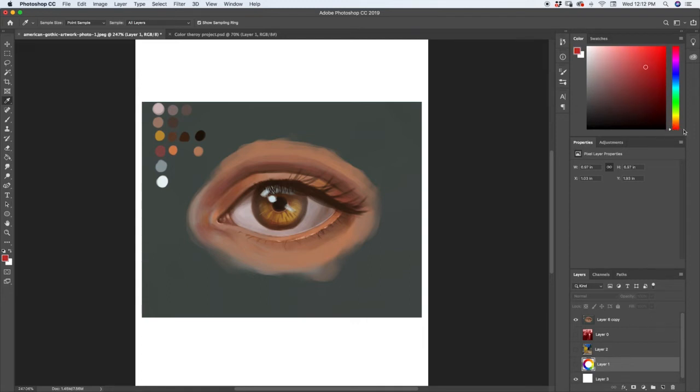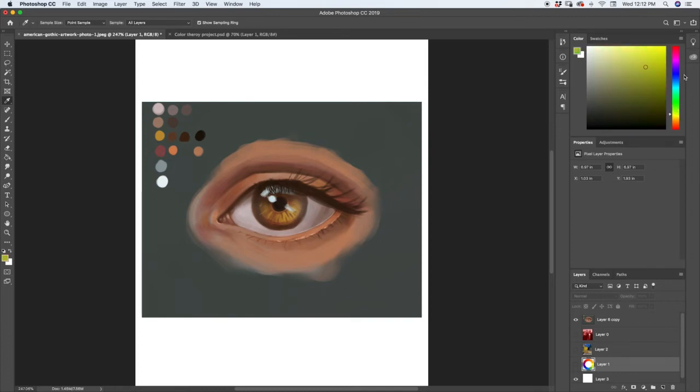Basically this loops back around to the top of our colors. If we drag this back up to the top, we're still continuing on from that red down there. As we continue on towards our purples, it becomes more desaturated. And as we continue on into our greens, it becomes more desaturated. That's the way I wanted it, because I want my main color to stand out from all the rest of them. And I also don't want the painting to be too busy or too vibrant for my viewer.